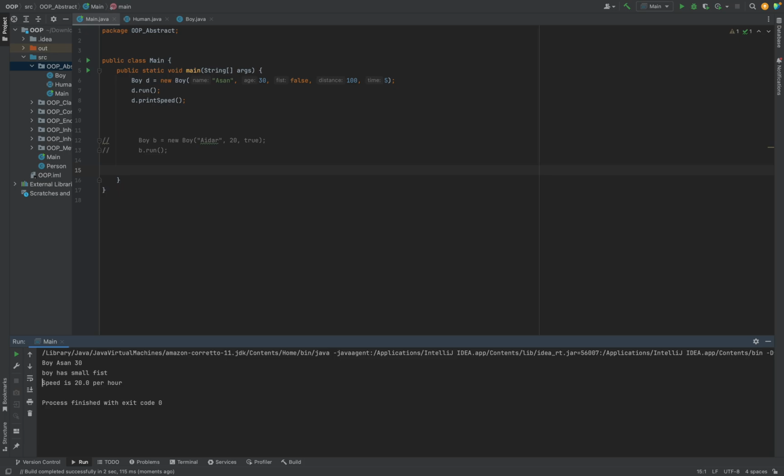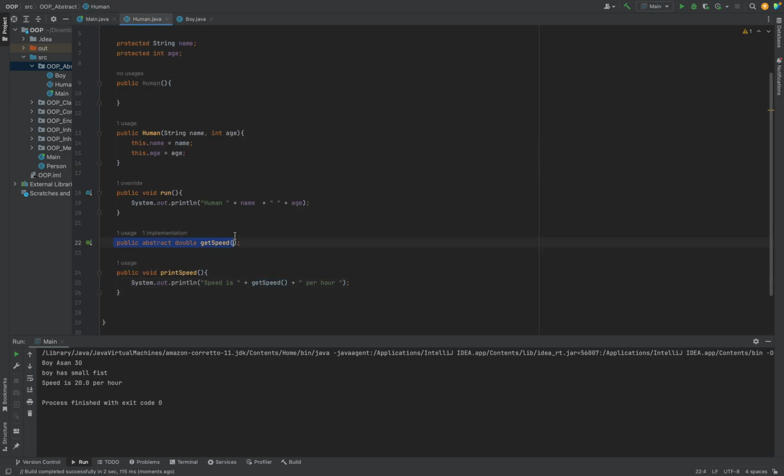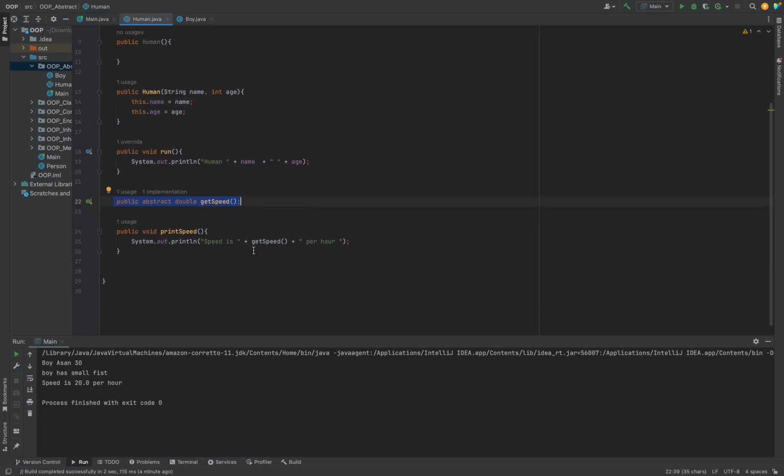In our example, it was getSpeed, which was abstract here. But the implementation in each specific class is carried out differently.